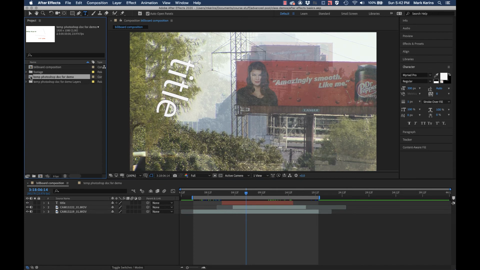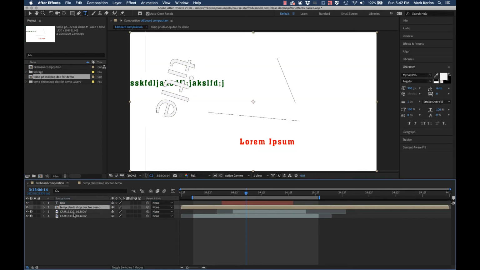So I got this composition here. I can put compositions nested inside of another. So I could take this composition and put it in here. And now I kind of have just what I had before, with the difference being that instead of this being kind of baked in footage, it's actually this nested composition.